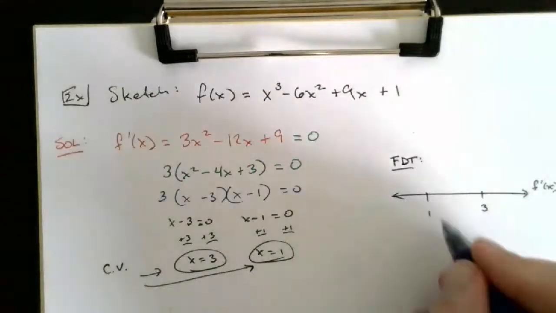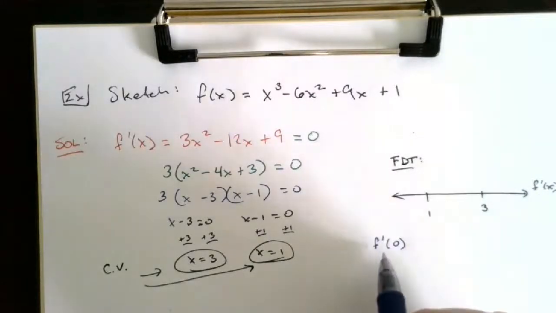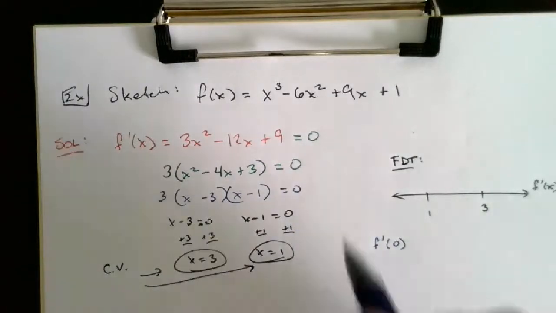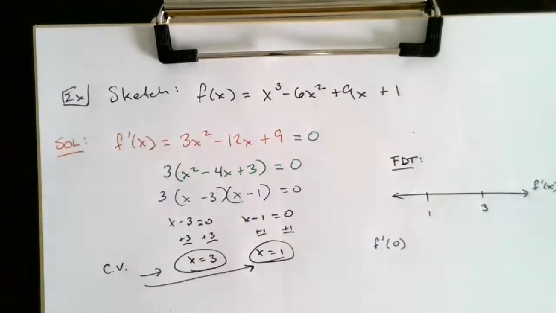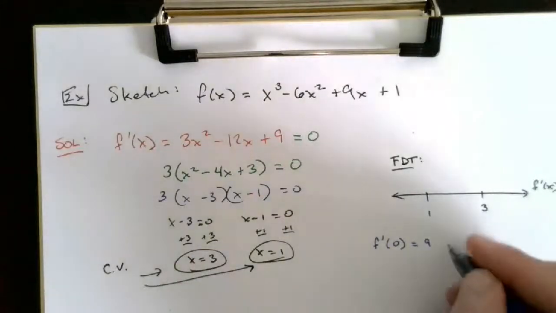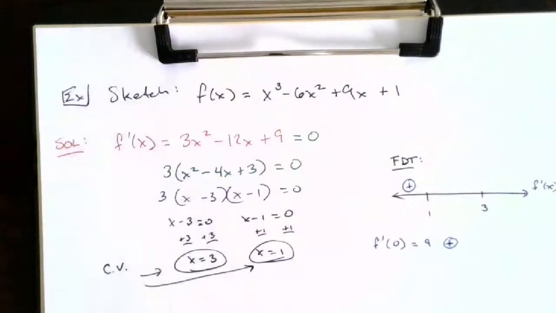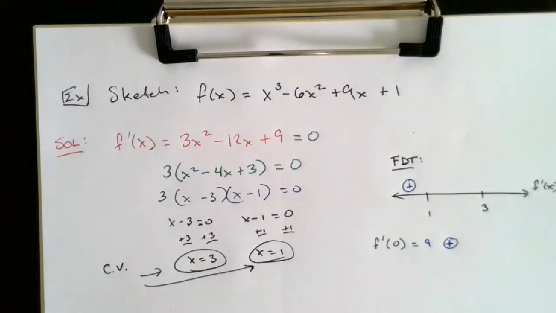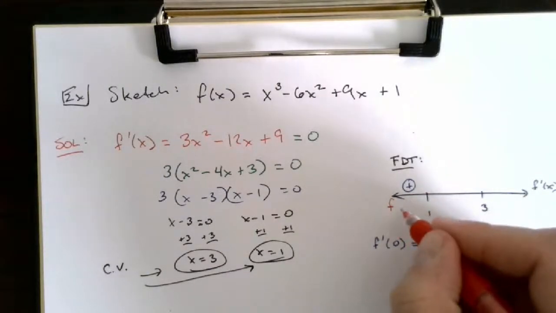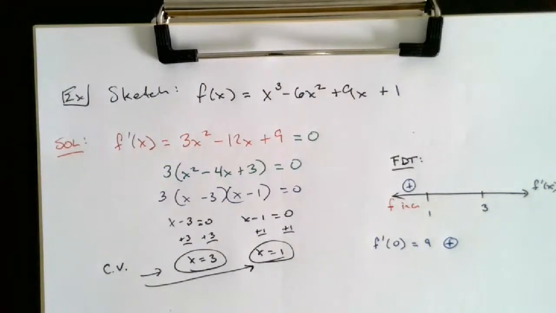If I was looking for something to the left of 1 to test, maybe I'll say f prime of 0. And it's important, this is an f prime number line. You're substituting into f prime, the first derivative. So f prime of 0, the first derivative is 3x squared minus 12x plus 9. If you sub 0 into here, you just get positive 9 out. The important thing is that it's positive. So f prime of 0 is equal to 9. That's positive. The reason this is important is it tells you what happens to the original function there. If the first derivative is positive, that means you have positive slopes to your tangent line, so it means the original function is increasing. So don't forget what that's telling you.